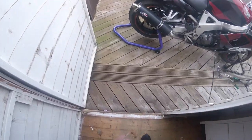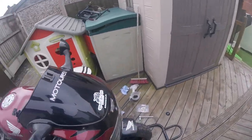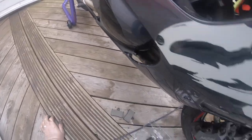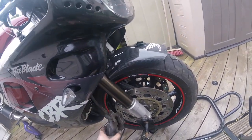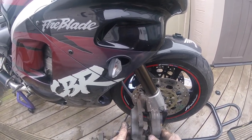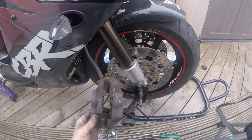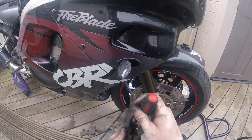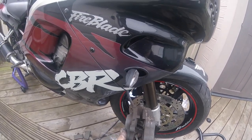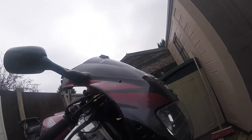I'm no mechanic, my father is, he's a mechanic, but I'm not that mechanically minded. But I would have thought when you do brake pads, you would have changed them both at the same time and ideally use the same brake pad. I know obviously you don't need to replace the rears when you do the front, but these are running off one brake cylinder.